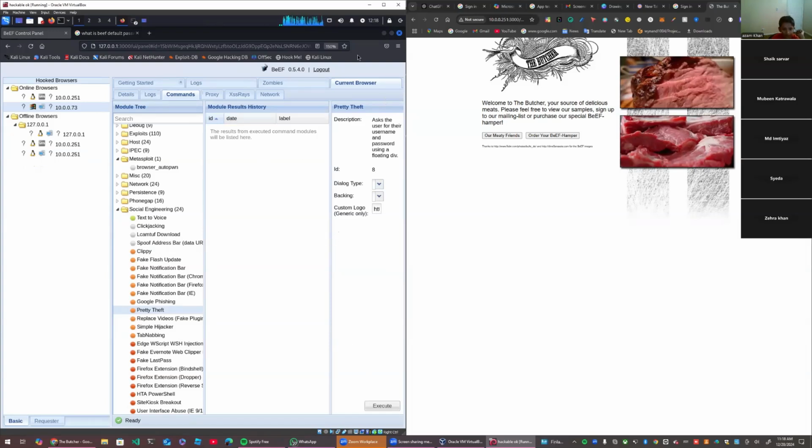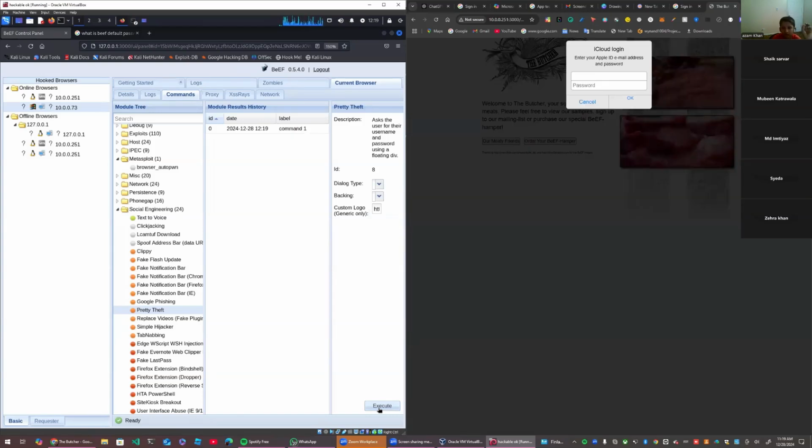And then we have a dialog type: Facebook, LinkedIn, YouTube, Hammer, iOS. So actually, let's just do Facebook, the default one, and the backing we'll just put gray. Actually, never mind. Let's put in iOS one, okay? And then we'll put no custom logo. Hit execute.